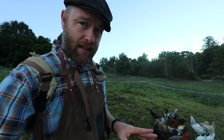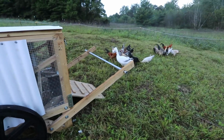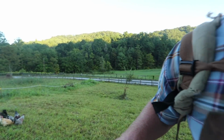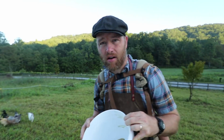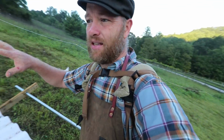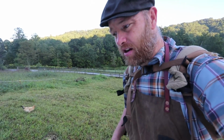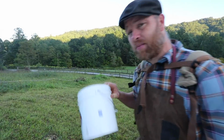I've got the Icelandics free ranging behind the cows. They're in the Chickshaw Mini-Me. I'm trying to train them to a bucket, you see, because this farm is small enough that they tend to go back to the same places. Even though they're way out here, this isn't their nucleus during the day. You know where they end up? Way over there in those woods. And so we have to go shoo them out of trees and herd them over here. Well, we're trying to train them to a bucket.